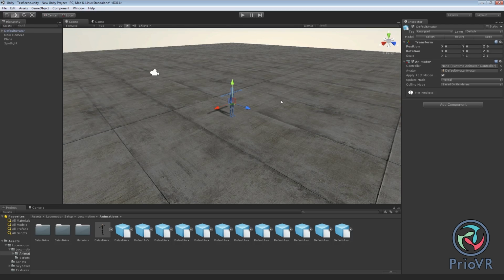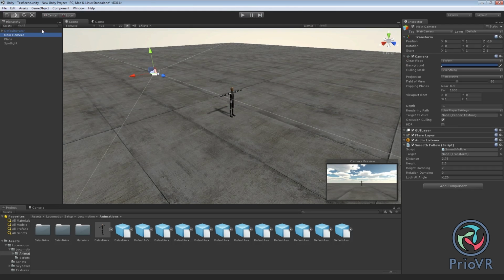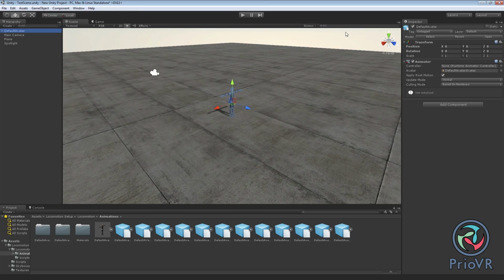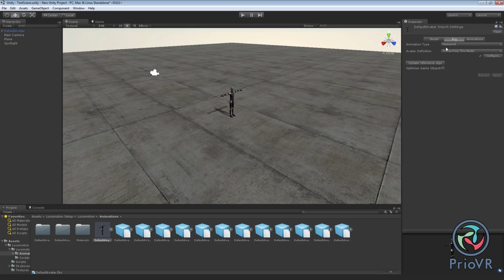And then from there, nothing will happen in the game. He's just going to stand still in a T-pose, so we need to put him on the camera script. That way, the camera will track him. And there's one more thing we need to do before we get PrioVR working. We need to check the rig. We need to make sure that's humanoid, because PrioVR, by default, will hook straight to a humanoid rig, making it a lot easier for developers. We will support generic rigs and everything, but that'll be another tutorial.